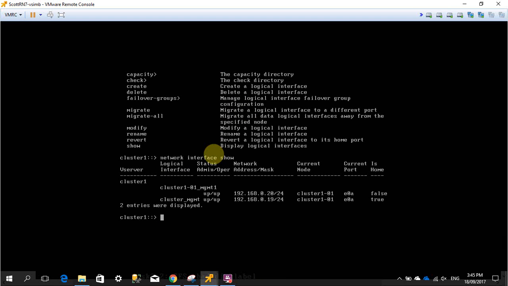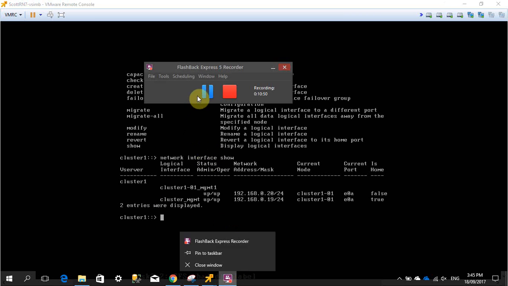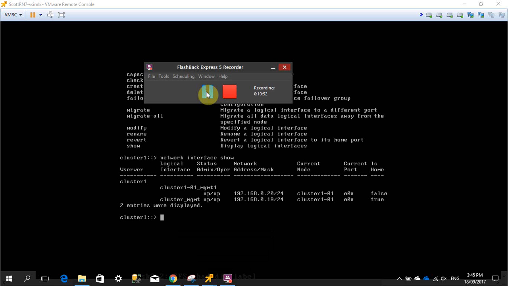So I finally got it. It's not interfaces, it's interface. So network interface show, and there's the cluster. Just to note, the one that's false is the node, which I will force to become true. Again, I will change these IP addresses later on, but I'm going to quickly show you an image of what I had wrong last time, so you guys don't do the same thing.